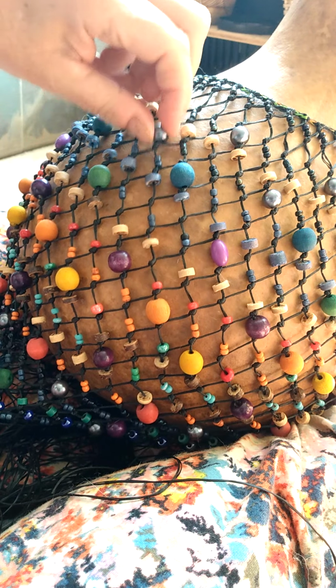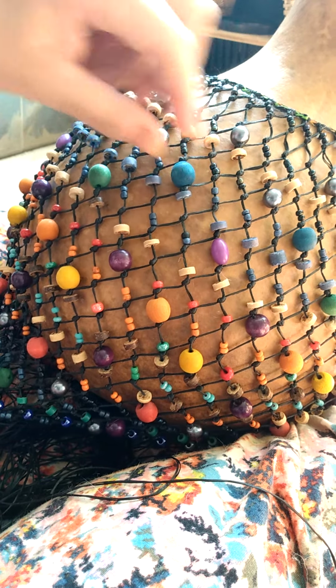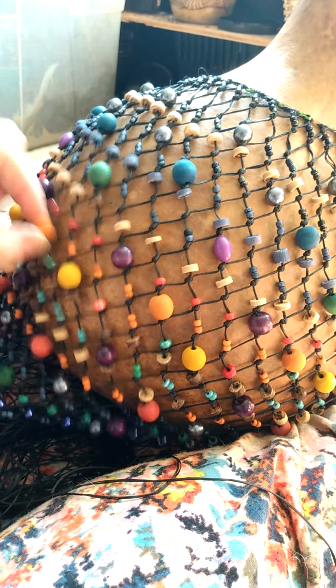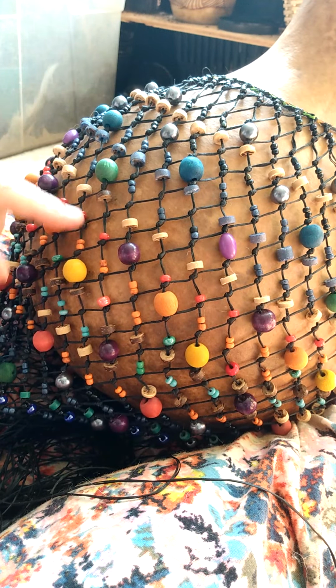Point being, like, hear that? If I tried to make this net using only small, hear that?